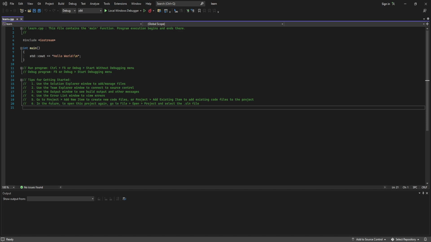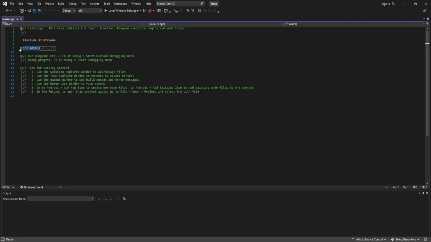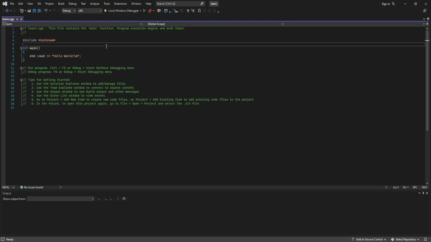Wow. Okay. std cout, so standard output or standard C output. Hello world. Less than less than. Int main. That. Okay.